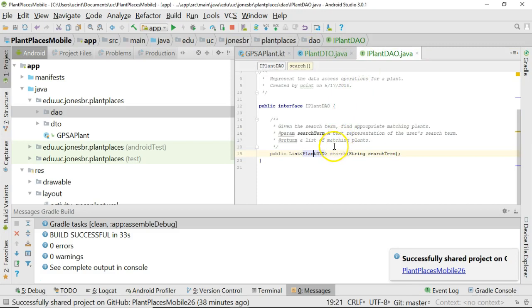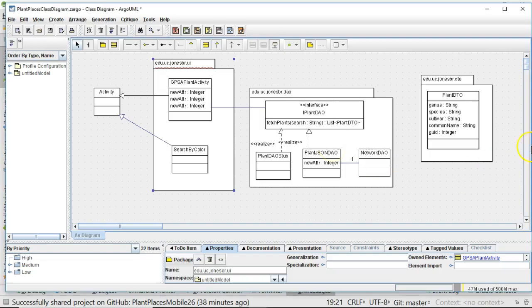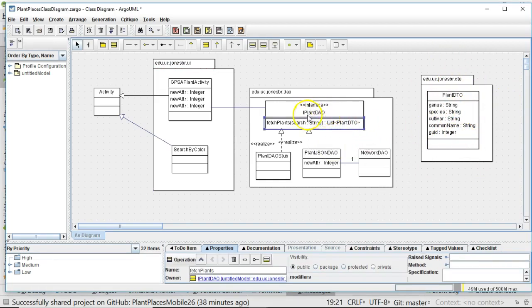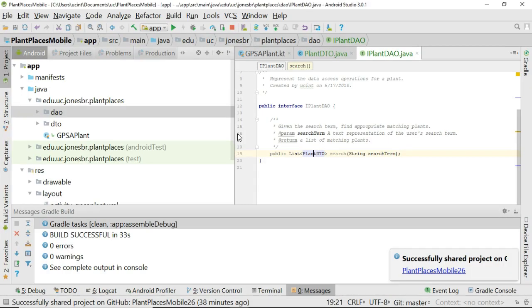So the DTO, you notice on the class diagram, is kind of sitting out here by itself. The DTO is something that's returned from this DAO layer over to the user interface layer. So the DTO is essentially an object that floats across layers without a hard dependency on any of those layers. It's just straight Java.